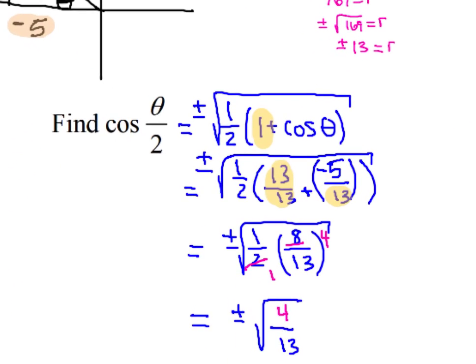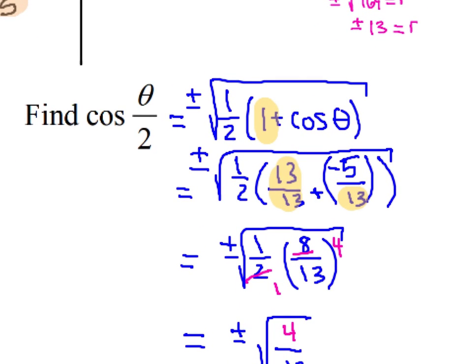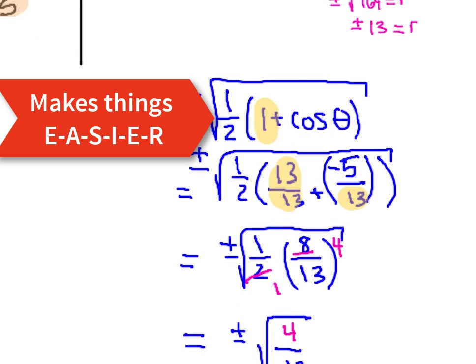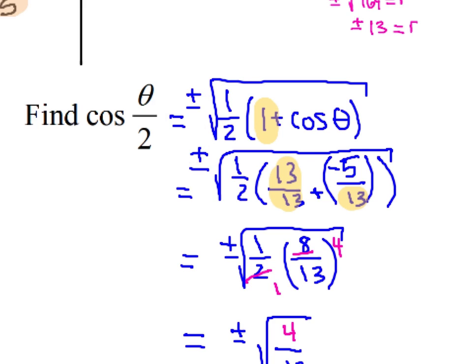All right, so how did you do with this one? Hopefully you did okay. And again, you have that option of pulling that 1/2 out in front. It just makes it a little bit nicer and cleaner. What I wanted you to pay attention to is this little highlighted part right here. So I know I've got 1, and then when I plug in the ratio for cosine, -5 over 13, I want to change that 1 to have the same denominator. So that's going to end up being 13 over 13. That's just a clever form of 1. That allows me to add 13 plus -5 a little bit easier.